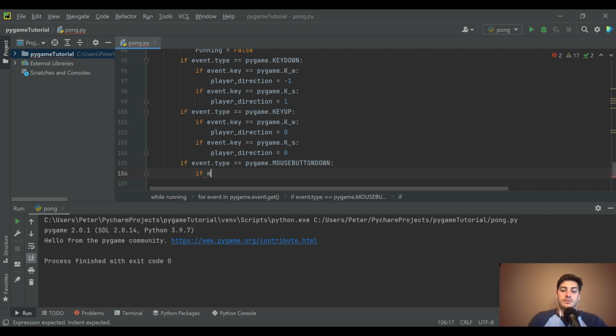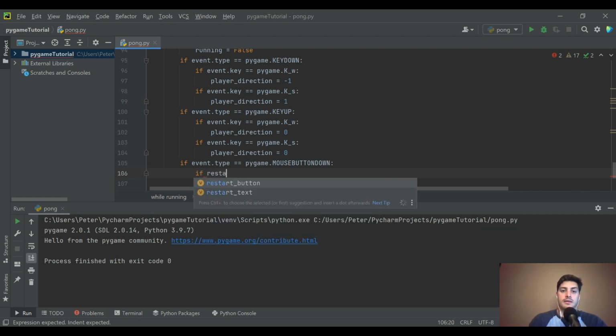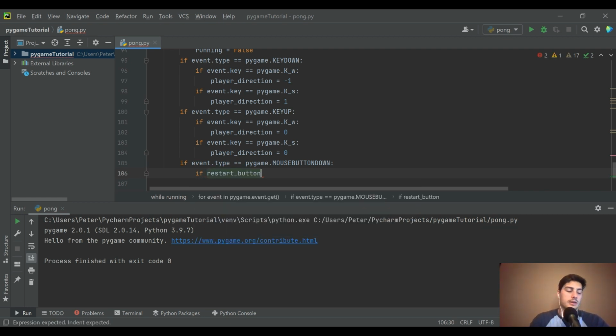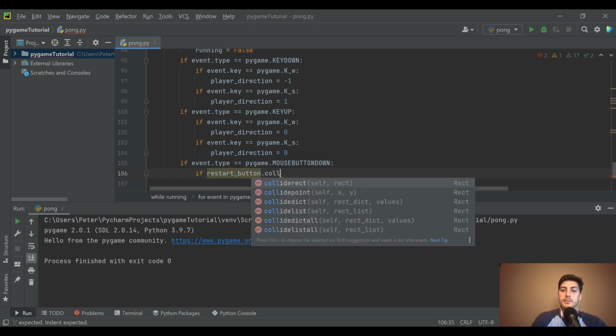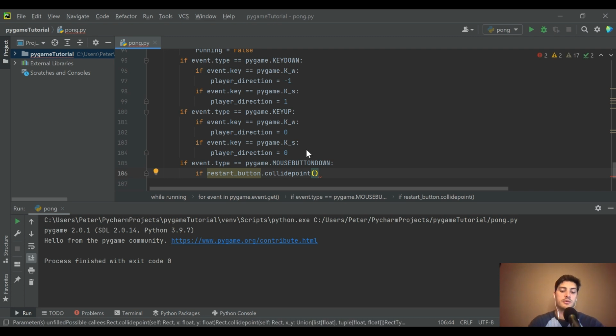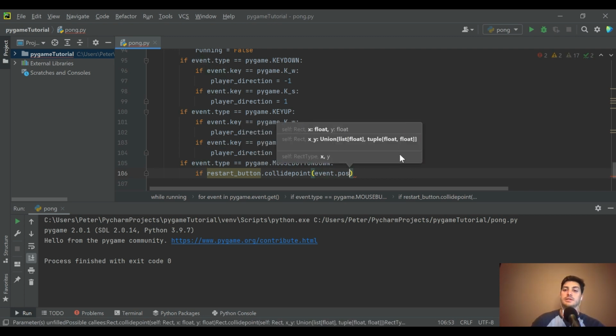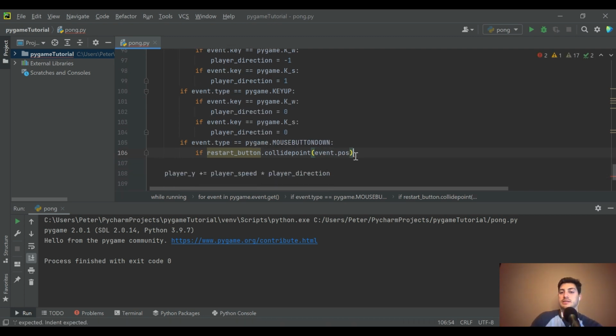So now let's do if, I think we called it restart button, and then restart button dot collide point, and we can do a nice thing here, which is event dot position. So the click in this case has an X and Y coordinate, and that's considered the position of the event. And that is what we're checking here.